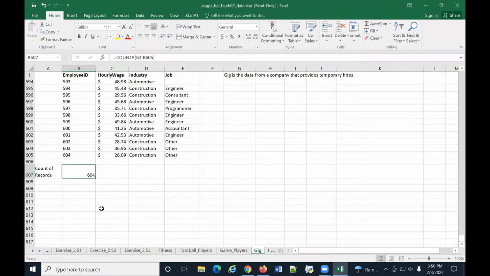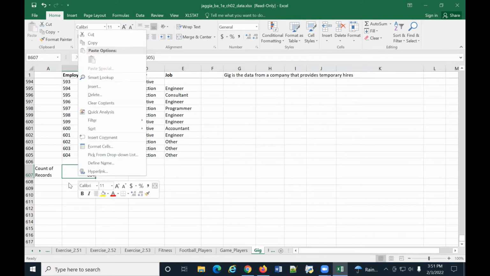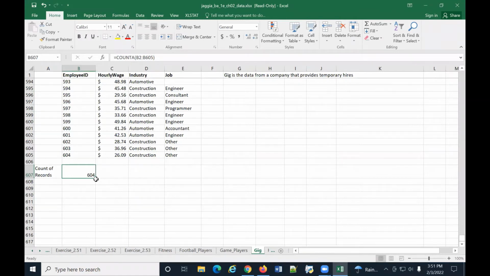I can take this formula that's going to count anything that's not blank, and I'm going to copy it. Right now it has what's called a relative reference. It's referring to the cells B2 to B605. And because that's relative, later I'll show you about absolute. You might already know about it, but I'm just going to copy this and it's going to automatically change the column for me. There's a couple ways I can do it. I can do Control C or right click and hit copy, or I can just take this little green square at the bottom right and drag it, and it's going to copy for me. Sometimes that's just the faster way to do it.